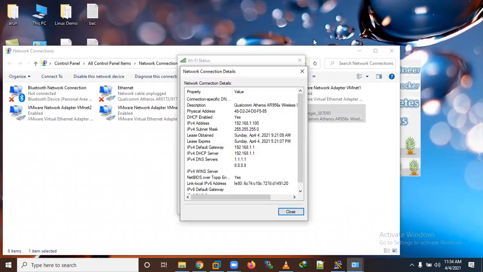Here this is my DHCP server IP, and the gateway is the same 192.168. This is my router, my Wi-Fi router IP. DHCP is also the same, and here we have used a public DNS. So here you will see the same series. So we can access this IP 104 from outside also.